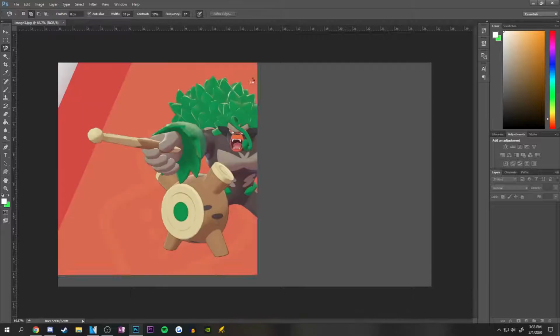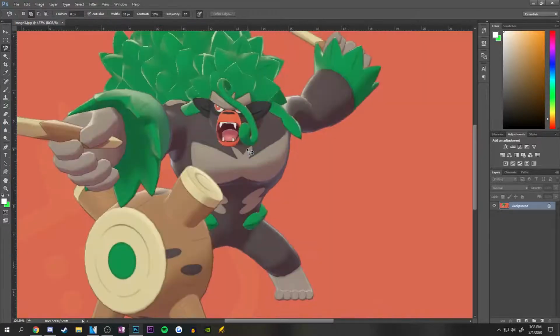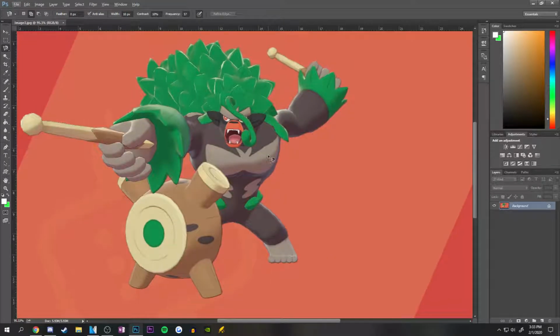So you're gonna open up your image. Boom. See, we have Rillaboom here just chilling, looking all nice and stuff. So I'm just gonna zoom in a little bit. Alt scroll wheel if you don't know how to do that without pressing Z. So here's the guy. What you're gonna want to do is come over here to your toolbar and go to the third tool down. Right click on it to change. If it's set on the lasso tool, what you're gonna want is the magnetic lasso tool. Boom, get that selected, and I prefer to start at the bottom.